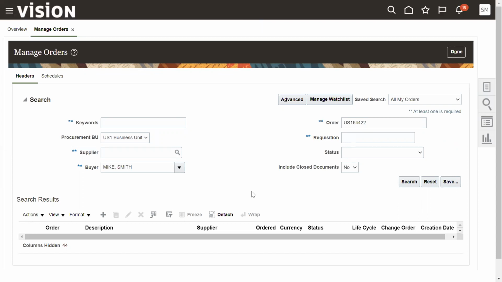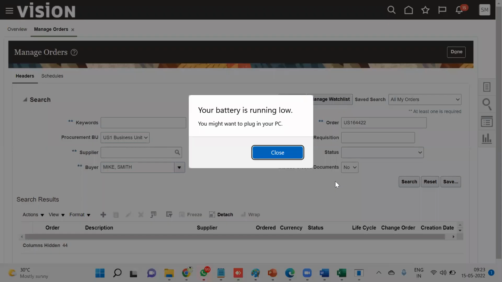No, it's not like that. The reason is very simple. You have created an invoice, which means your order is closed. You ordered the goods, you approved it, you received the invoice, and then you created accounts. It means your entire PO is closed. Here there is an option, include closed documents, set to no. That is what the system has configured by default. If the purchase order is already closed, don't show that particular purchase order.